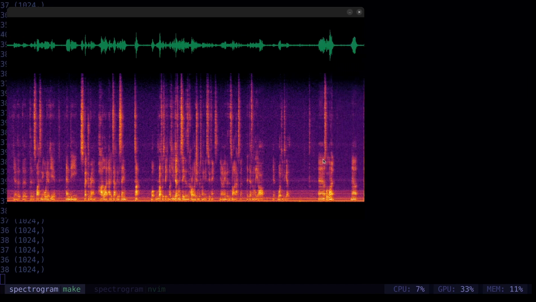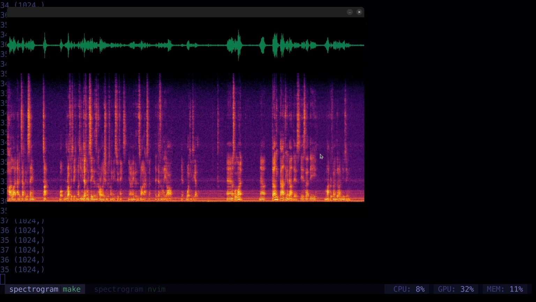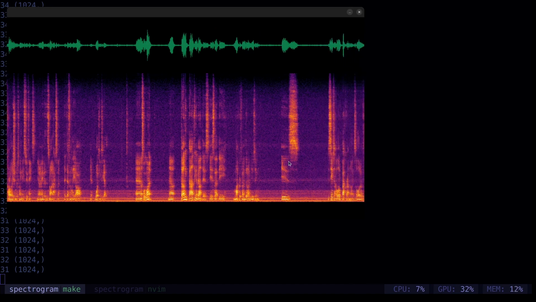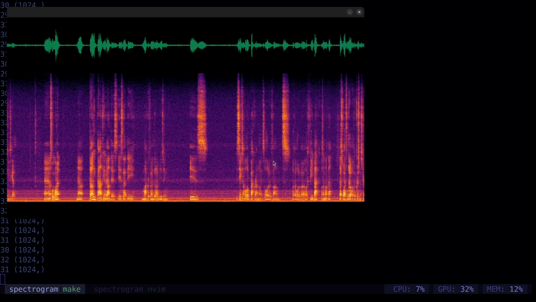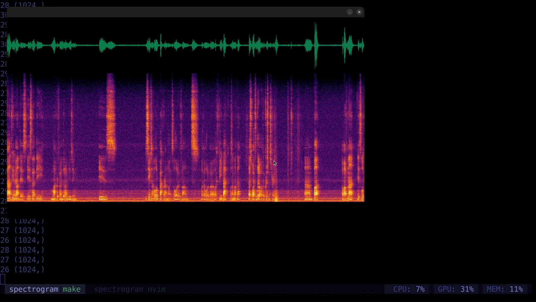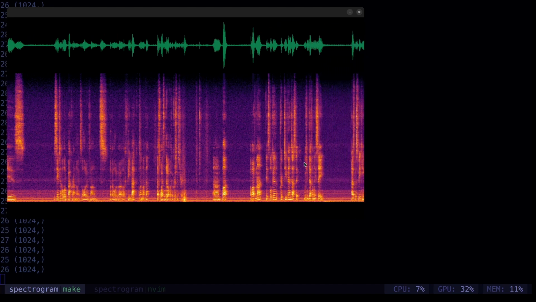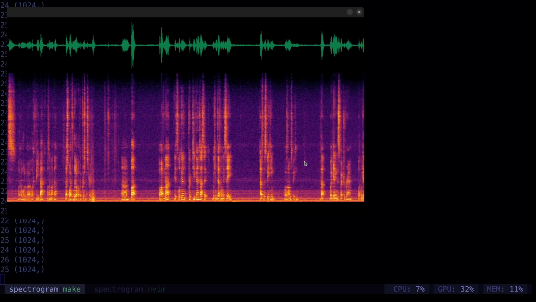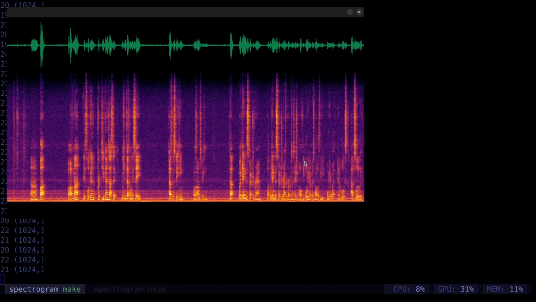Now, the only bad thing about this is that the microphone that I'm using seems to have a lot of background noise, like feedback or something like that. That's why it's lit up like a Christmas tree. But apart from that, it's looking pretty fantastic. We can definitely see, as I'm speaking, that we're getting the spectrographic representation of the audio as well as the audio wave, and it looks absolutely amazing.